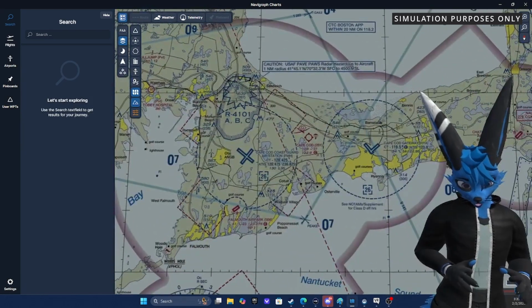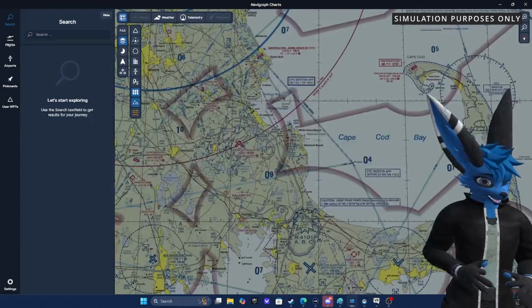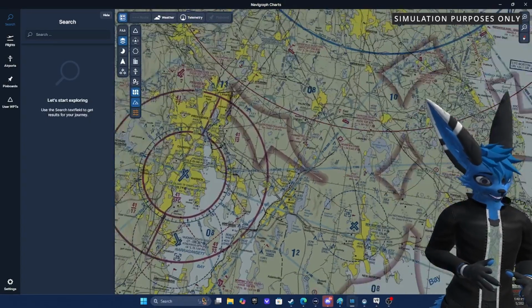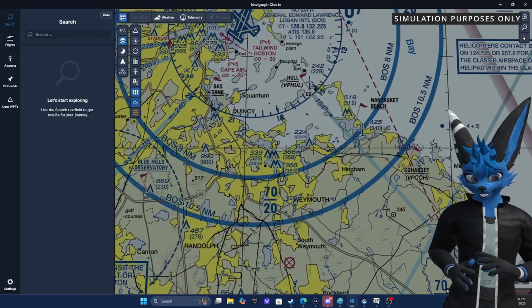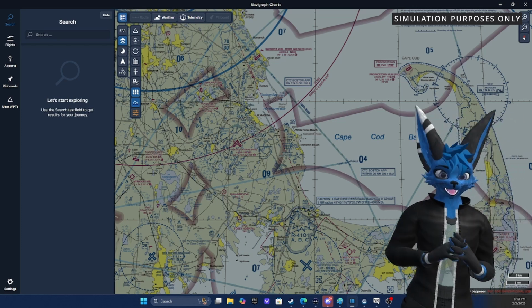Another one that we can look at is this fix right here called GALES, which is formed off of the 349-degree radial from the Nantucket VOR and can either be tracked from the 93-degree radial from the Providence VOR, or it can be tracked from the 154-degree radial from the Boston VOR. So this one gives you a couple of different ways that you could track that particular fix.